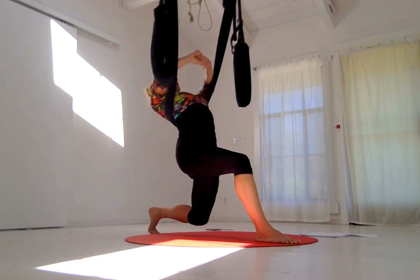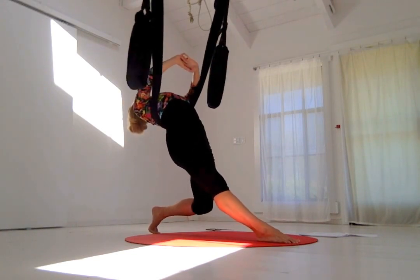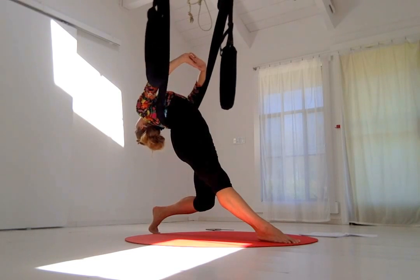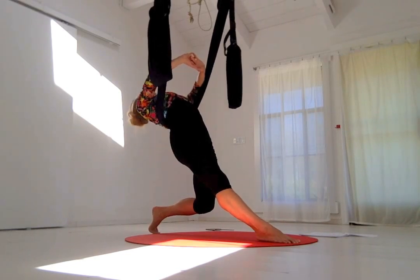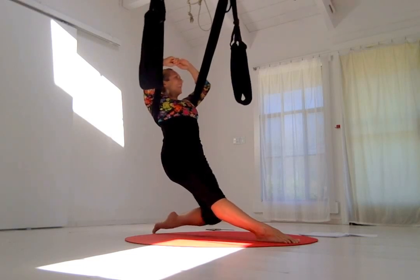And now for anybody who wants to go deeper, you can straighten the front leg, press the hips up towards the sky, and bring your head back towards your heel. That would obviously be the advanced version. Your head is not going to touch. Come on back down. Beautiful.